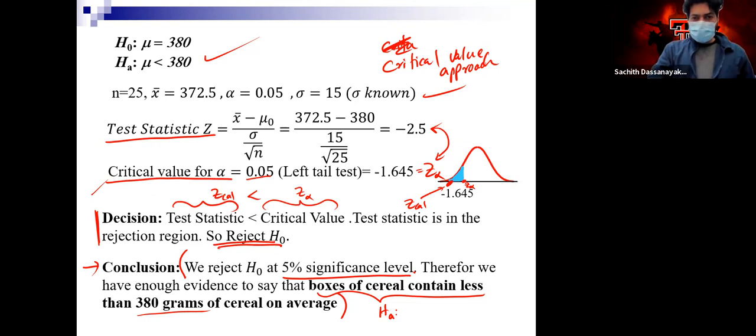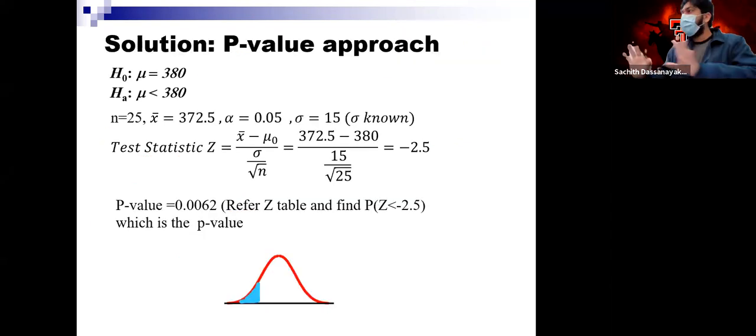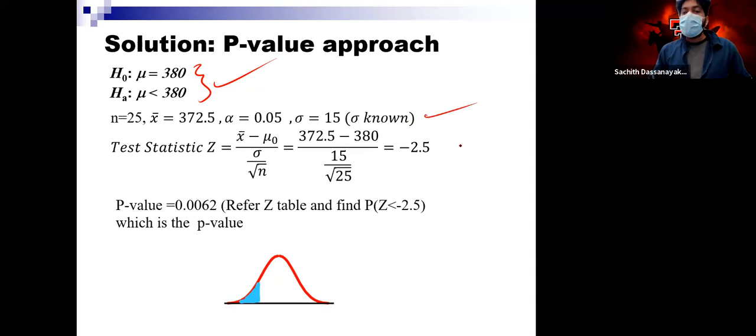Okay, it's 45. So okay, I'll show the p-value and it's done. Okay. So if you need to use the p-value approach, it doesn't matter. This is the same. Your hypothesis, it doesn't matter. These values are the same. Again, no problem. As I mentioned, you have to calculate your C cal. Then you have to find the probability for this value. Okay. So this probability, the p-value, which means delta, is this one.